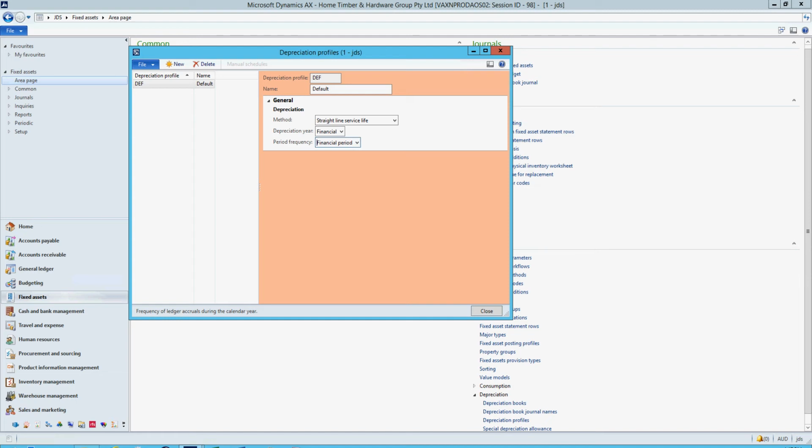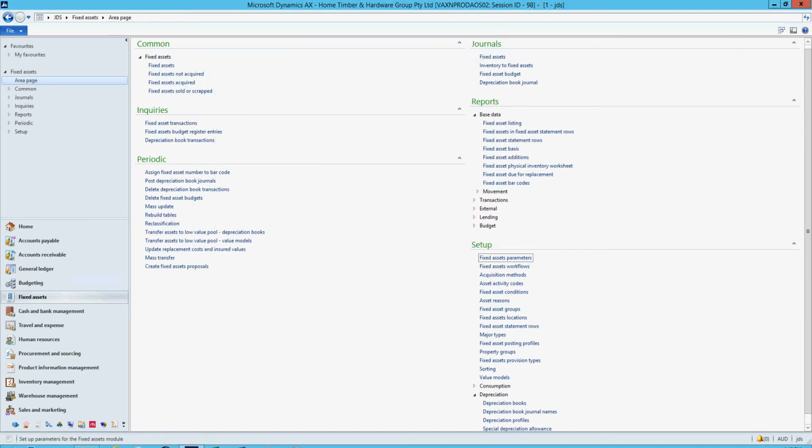Since Home Timber and Hardware's fiscal year is based upon 445 weeks, every fiscal period will count as one unit of the straight line service life. So regardless of whether there's 4 weeks or 5 weeks in a period, it'll still get the same amount of depreciation in that period. So that's that.